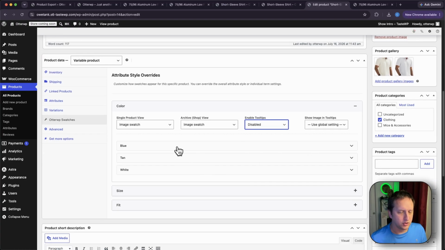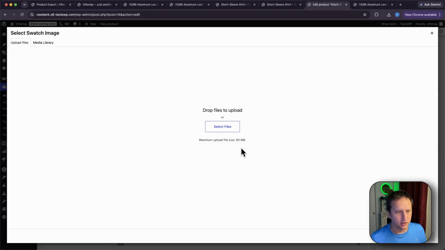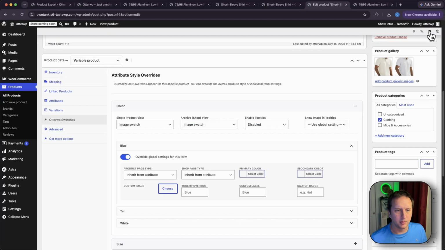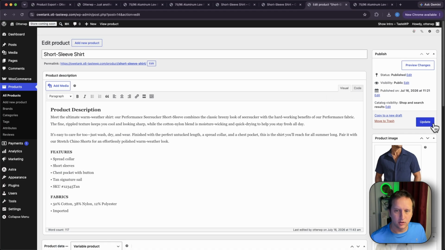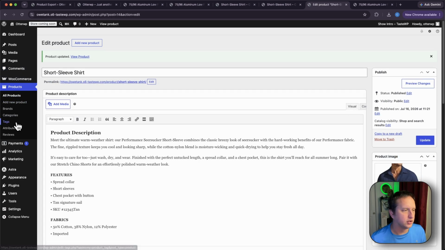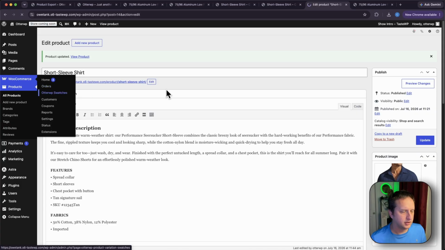And if you want to add a separate image in here or override any of that stuff, you can do that here. But I'm not going to do that now because I like how it looks. Update.